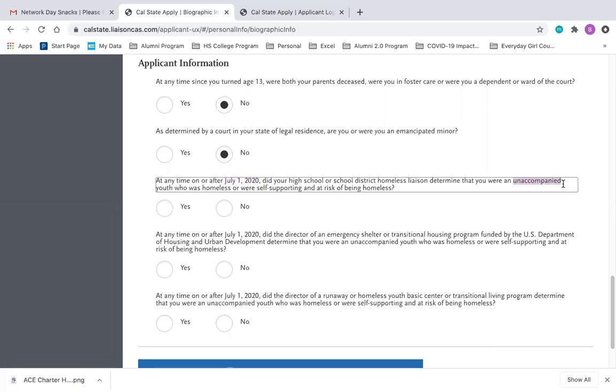You could still be homeless, but with your parents, and this wouldn't qualify you. But if you are unaccompanied, meaning that you are by yourself, with no adults, then you would answer yes. But if you live with your parents and you've been living with your parents, you're not homeless. Okay, so put no.